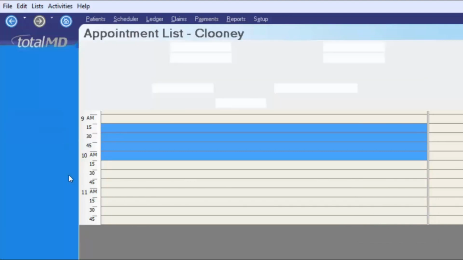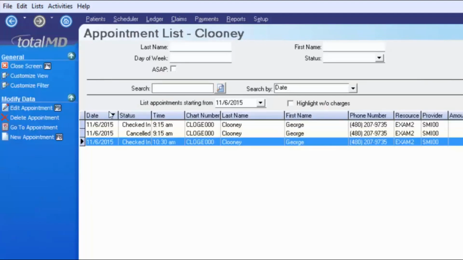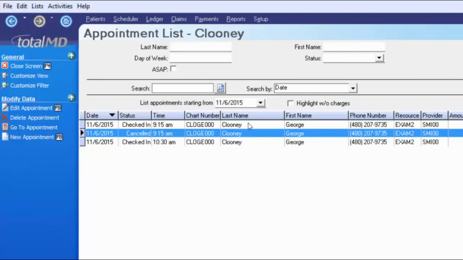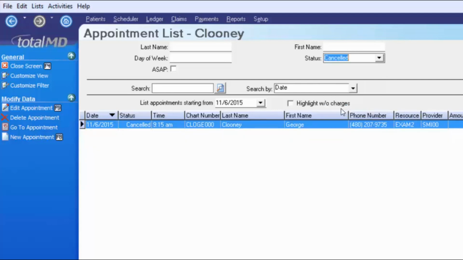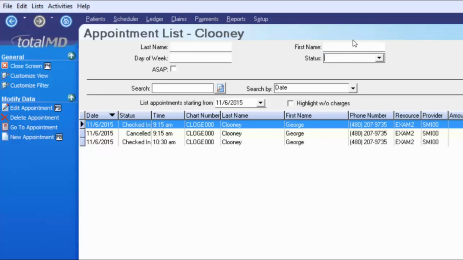However, for the sake of learning, I'm going to go back to this appointment list. Keeping a record of the canceled appointment on the appointment list is handy because it lets you see perhaps an idea of who you need to get rescheduled. So I do have a status filter up here at the top of the screen on my appointments list. If I want to search by all canceled appointments, regardless of patient, I would have a cancellation list in essence here. I'm going to go ahead and remove the status.